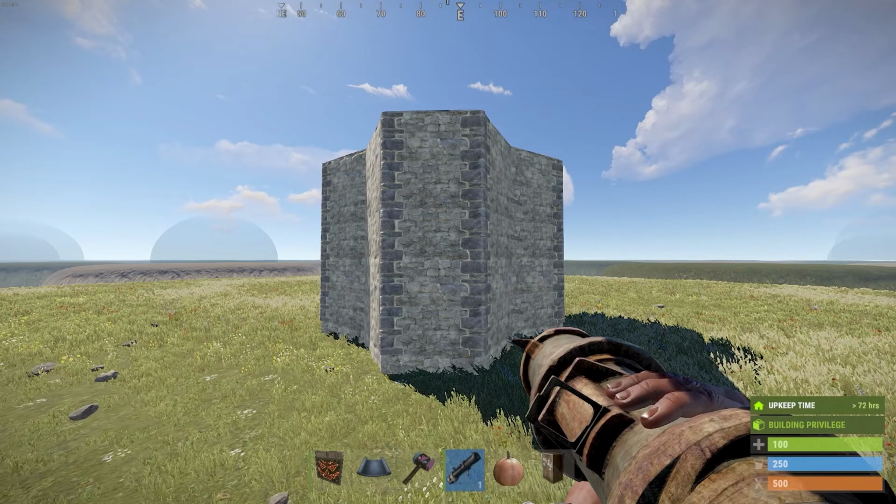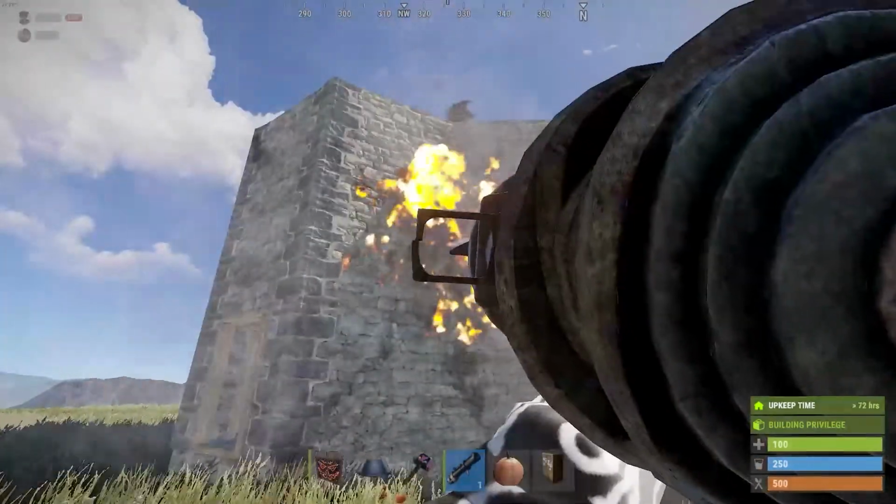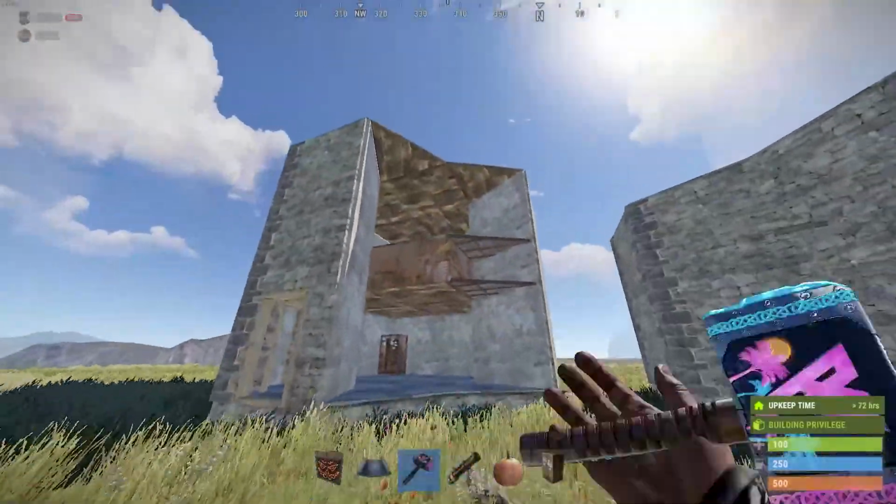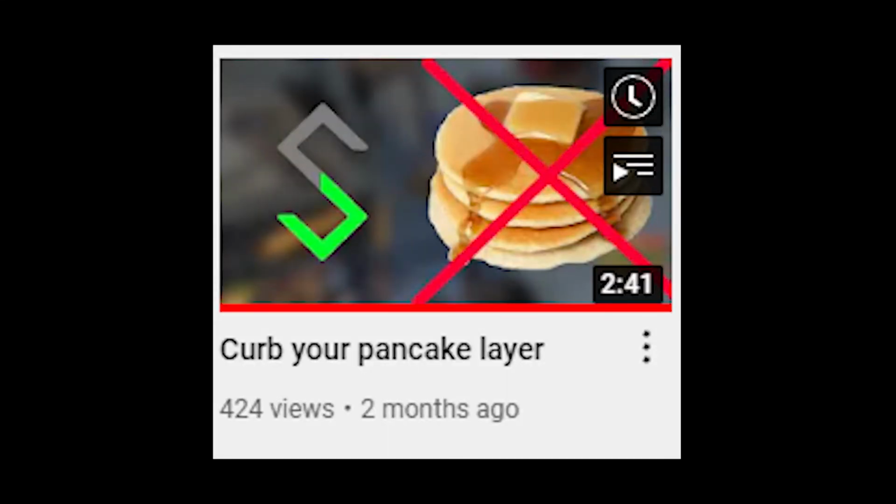The pancake layer is an idea created by Stevie. The idea is that by splitting the top and bottom layers of a base with a half wall, it negates splash damage from rockets. The problem is that the radius of a rocket's splash damage is greater than the half wall and splashes all three layers, destroying them all. This is something I made fun of in my last video: curve your pancake layer. End of story.